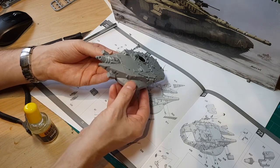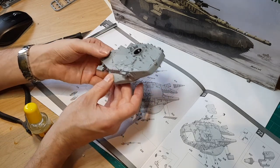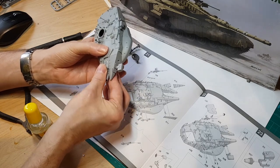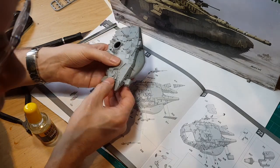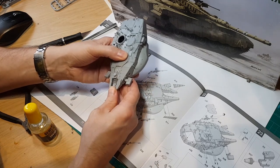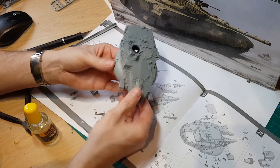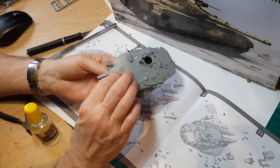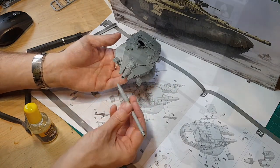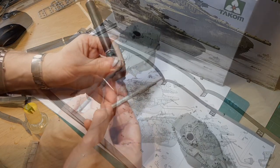And yeah, one of the smoke dischargers came off, so I think that's retouched at that point. Make sure that mantlet is clicked down into position. Once it's clicked down, you'll actually feel it snap into place, and it's locked solid at that point. Now, you won't be able to adjust the elevation of the barrel, and dry fit the barrel. The barrel's two parts.